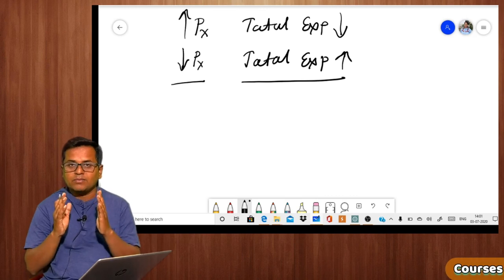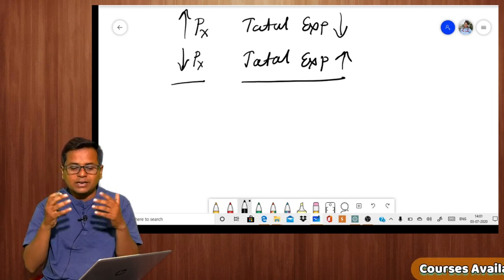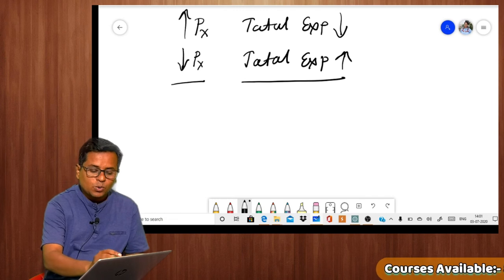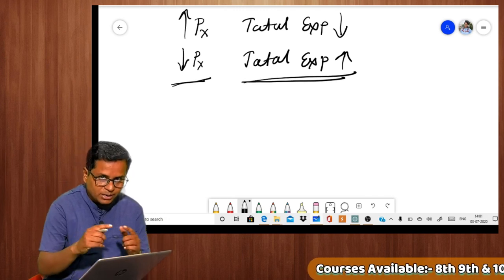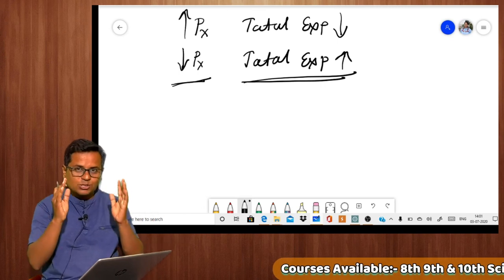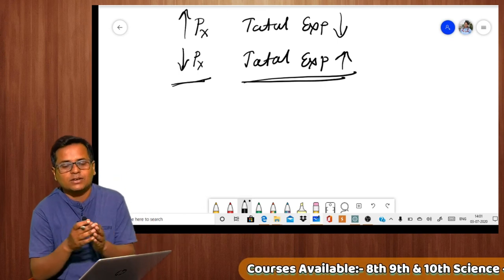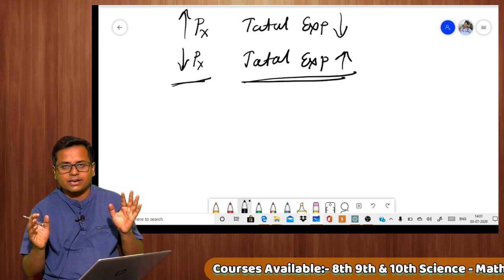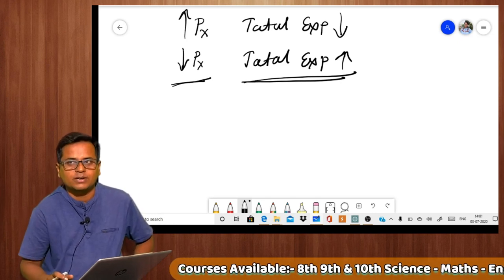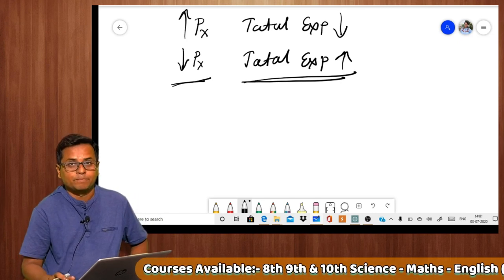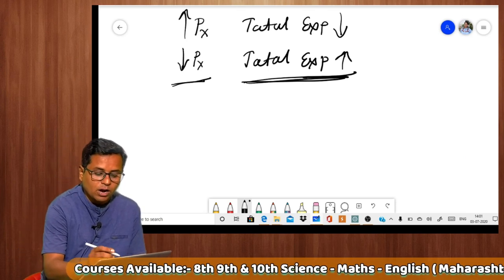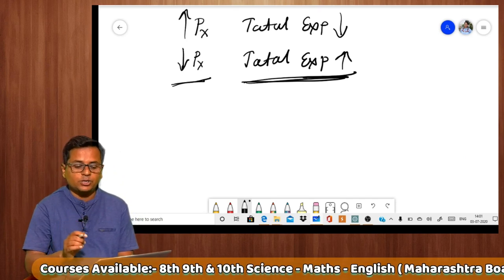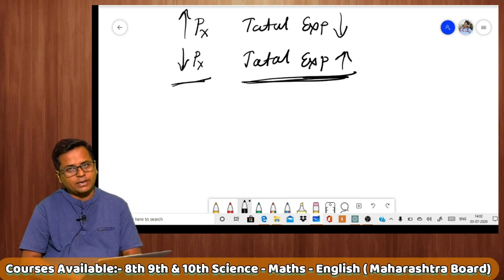See, here we are taking into account the relationship between total expenditure made on a commodity and its price, not between demand and price. We are assuming that there are inverse relationships. Already there are inverse relationships between price and quantity demanded of a commodity. To measure price elasticity of demand, we are taking into account the expenditure and price of a commodity here.